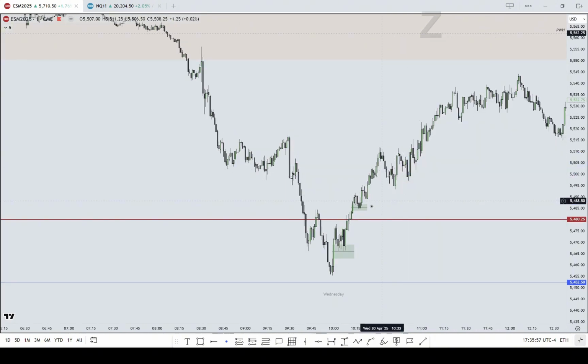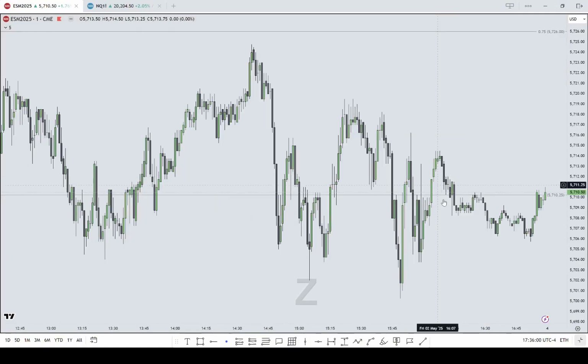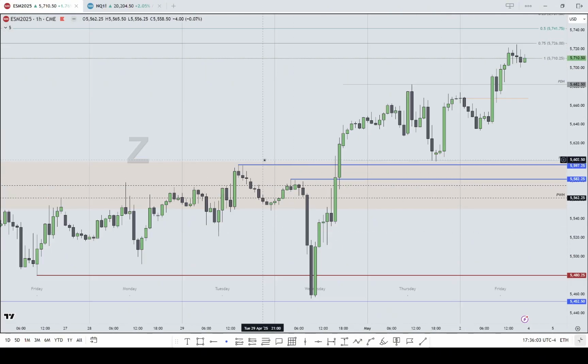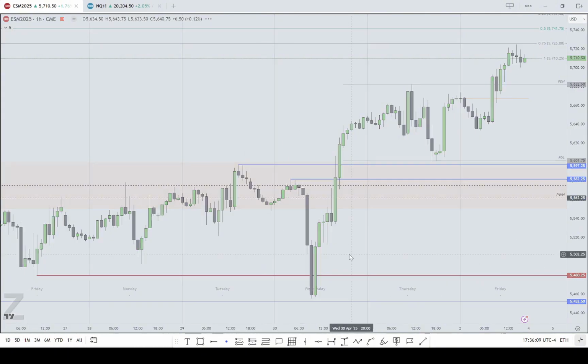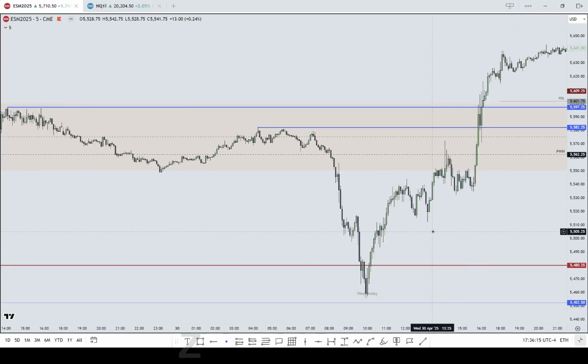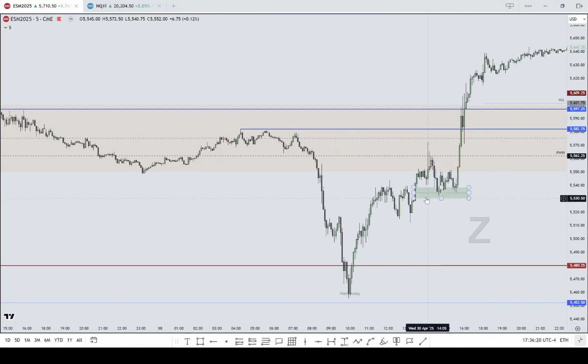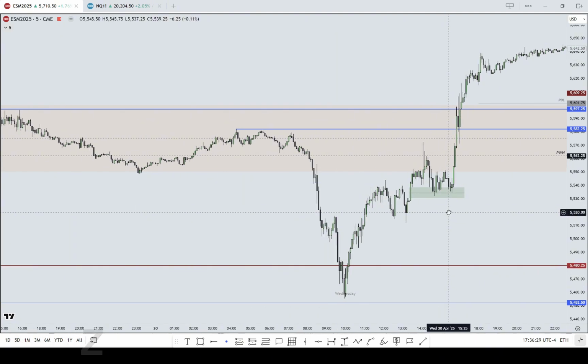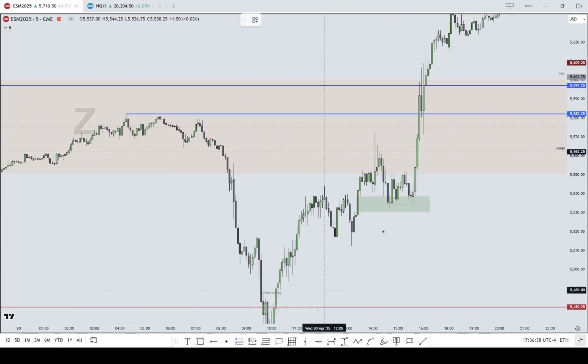So the homework for you is going to be identify liquidity on the hourly time frame or the 15-minute, and then you can find an entry on the 5-minute or the 1-minute. So in this case, I'm going to use the 5-minute, and let's say I like this one as my entry because let's say I have time to trade during the PM, so I'm not going to be on the charts during the AM because of my job or etc. So my time of trading is going to be after 12. Okay, so I'm going to look for an expansion towards the liquidity that has not been met yet. And now I'm going to look for an entry here.